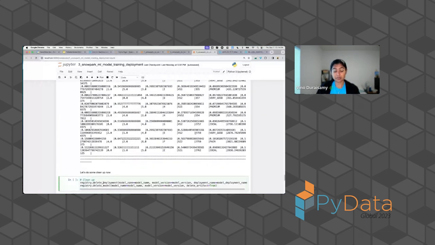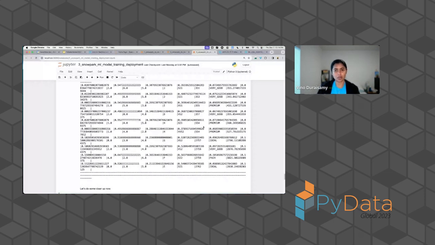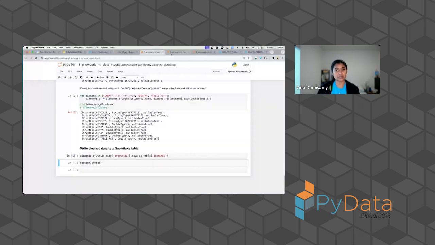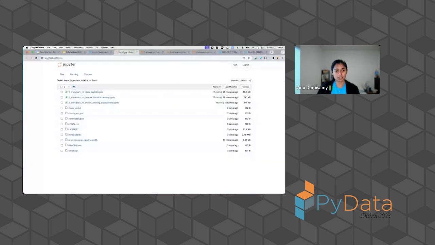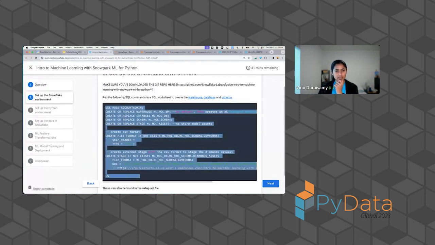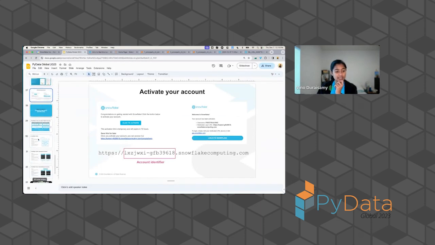And I think this is pretty much it for the workshop. If you're able to run through these different Jupyter notebooks, that brings us to the end of it, and you have this end-to-end flow. And I also wanted to quickly run through what next, for example.